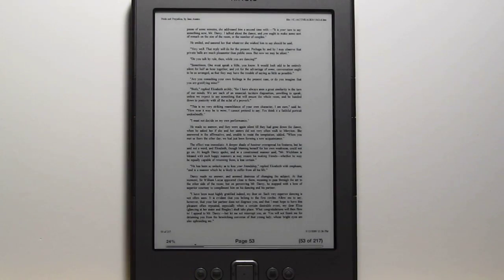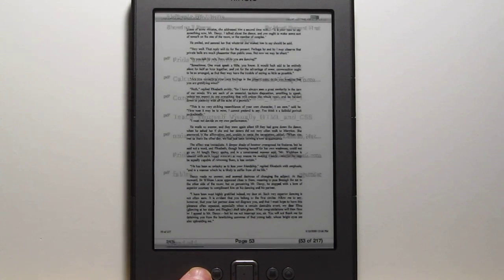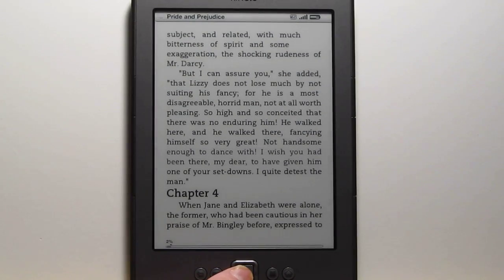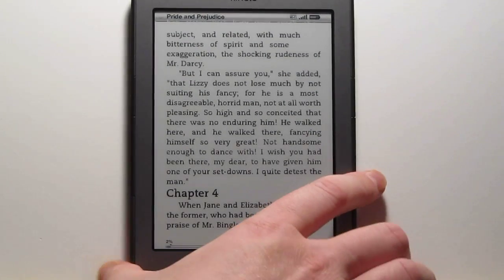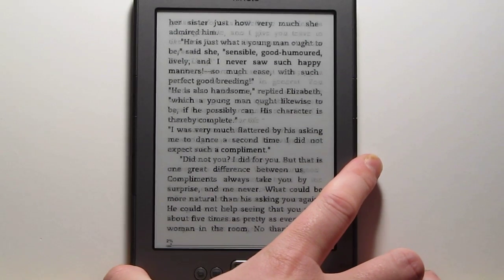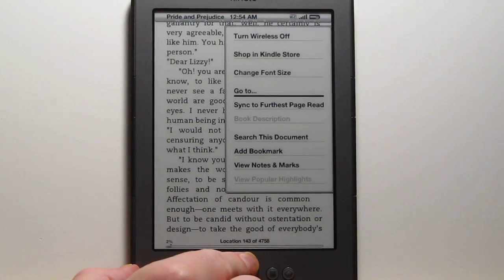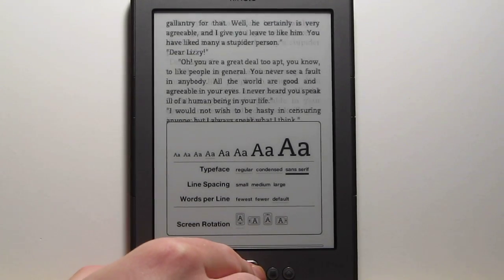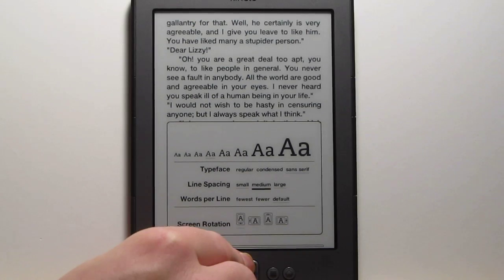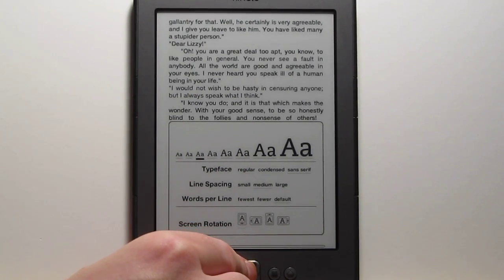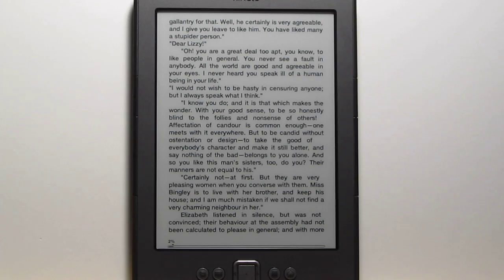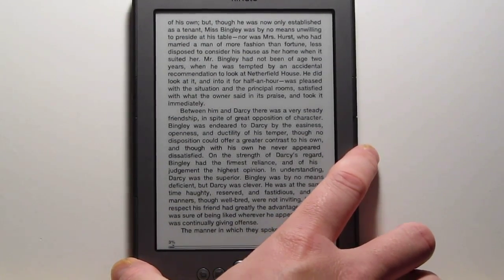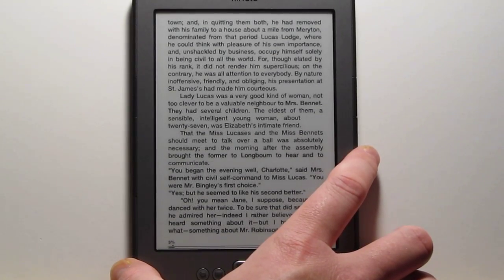So one option is to send your PDFs to Amazon and have them convert them to the AZW format. This is the same exact PDF right here that I had them convert. What it does is it breaks everything down into the text mode here. So it's the Kindle format, and you've got all the other features that the Kindle books have now. You've got all the different adjustment options, the different font types, line spacing, then obviously the different text sizes too. I find that their conversion service actually works pretty good for text-based PDFs. As you can see here, it even has the indent for paragraphs. It's probably better than some of the EPUB ones I've seen actually.